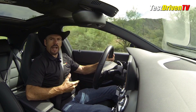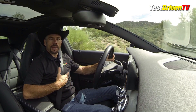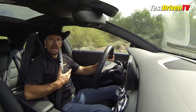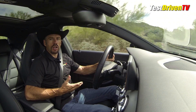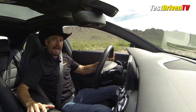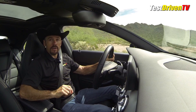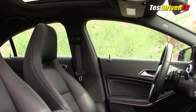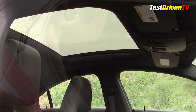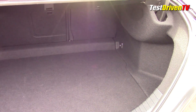These seats straddle that line right between too stiff and too soft — they're actually very comfortable. I've spent a lot of time behind the wheel in this car, and they don't make you ready to get out by end of day. You can sit and go on a long drive. Best of all, both the driver and the passenger have power-adjustable seats with memory on both. The optional panoramic sunroof was a nice touch, bringing a good deal of light to the otherwise dark interior. Trunk space is what you'd expect in a compact car, a bit truncated by the rounded shape of the rear quarters.